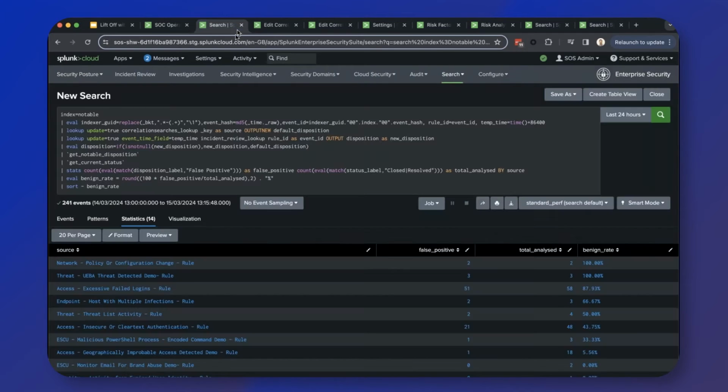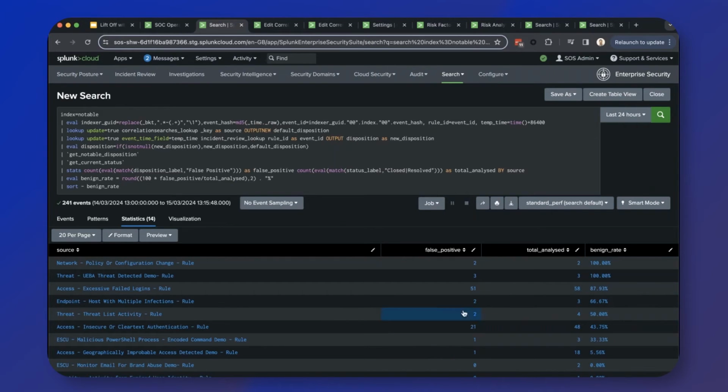So we could run a search that essentially looks at these dispositions, there's a search on the screen, takes the sources that are generating the dispositions and then counts the number of false positives compared to the total that have been analyzed and closed off, right? And then that gives us a benign rate of how many we have got in terms of false positives for that particular use case, or that particular risk rule. And anything that's sitting over about 50% is a great candidate to think about using for risk, right? If your analysts are generally spending over 50% of the time dealing with this and just flagging it off as a false positive, it's very possibly a better fit for RBA, and certainly anywhere near 100%.